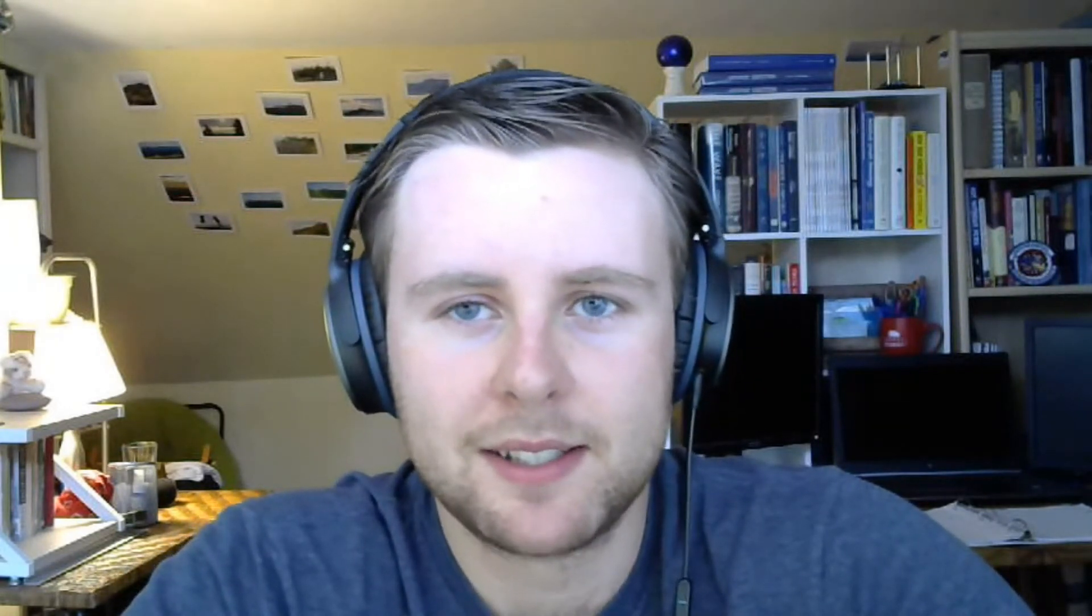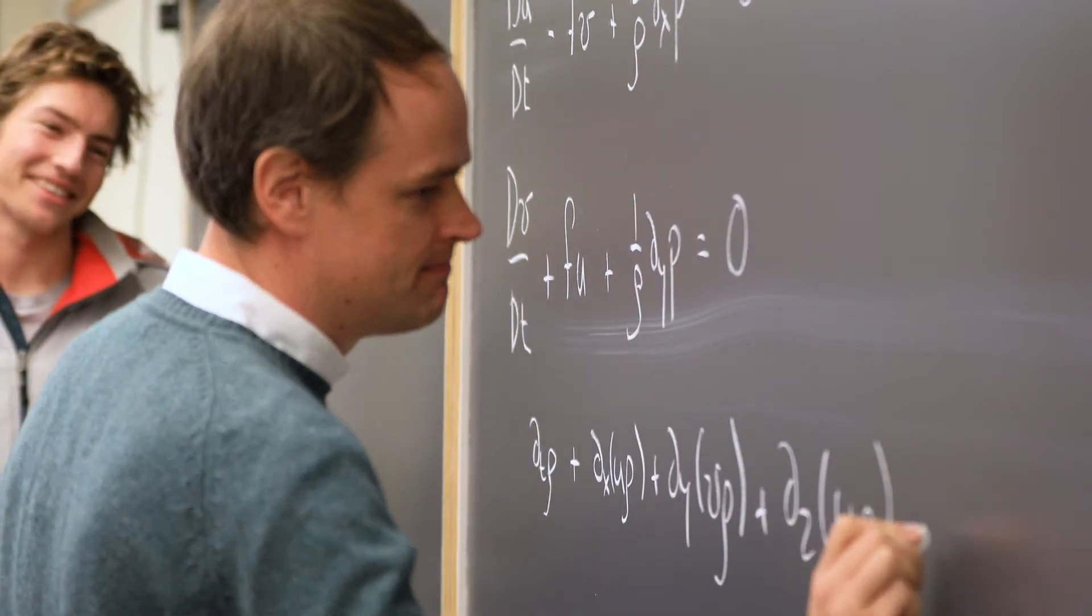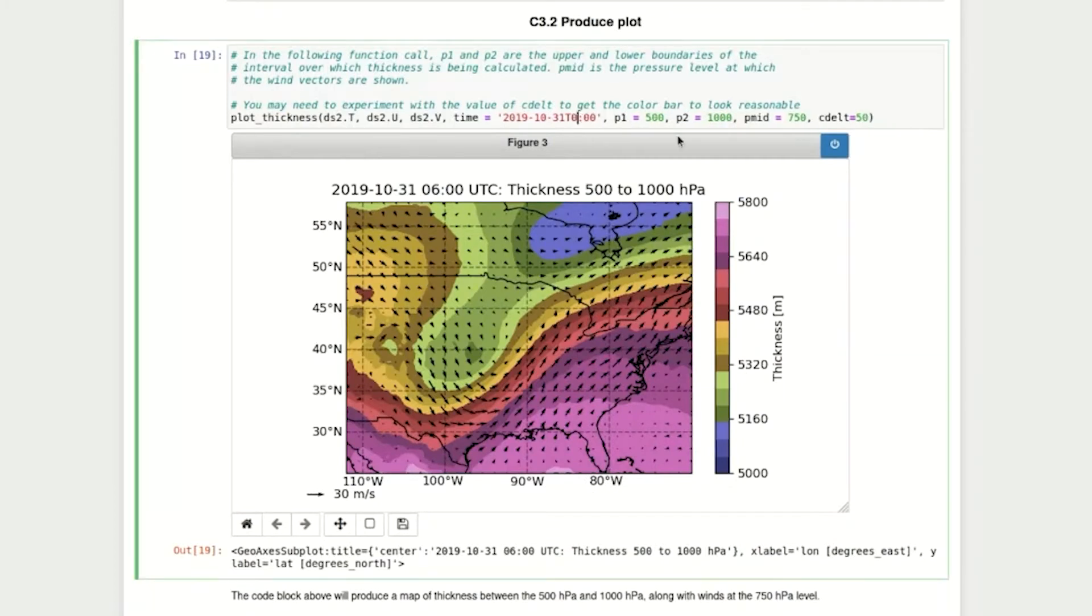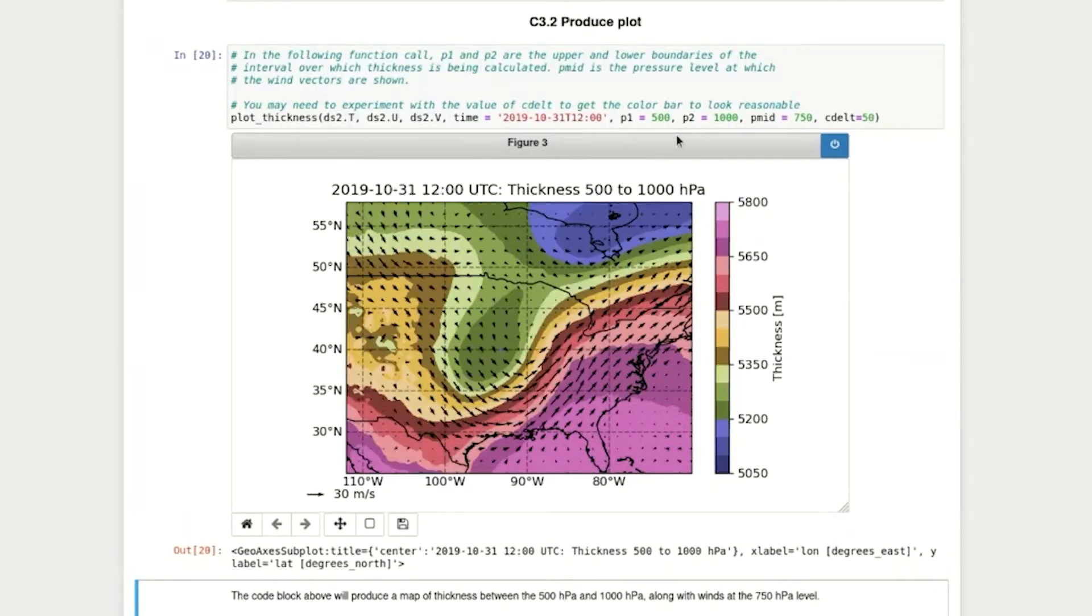I think it was really helpful to have a sort of real-world picture of what these equations actually mean in a very practical sense. Bridging that gap from the abstract to the tangible is, again, it's tough to do with Greek letters and symbols on a chalkboard. It's much easier when you have maps in front of you, when you have graphs that are being fed with real data.